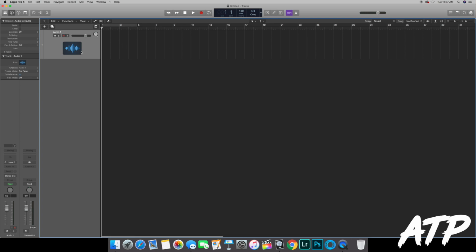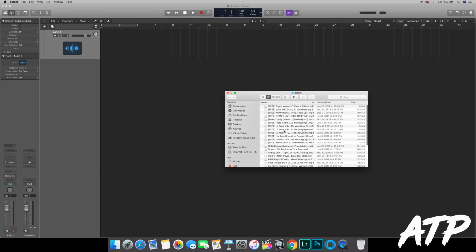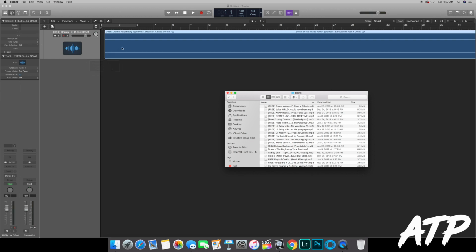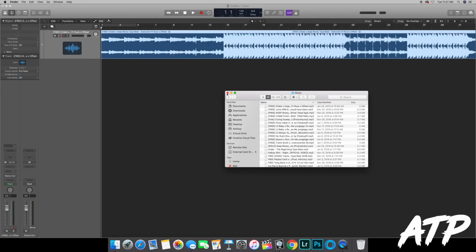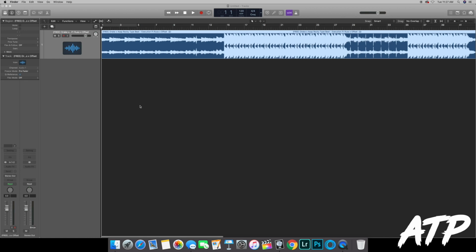And since this is the track that we're going to be putting the beat on, you would then go down to your Finder, go into your downloads or wherever it is that you have the beat that you're looking to record over, bring it in and drag it up to the top. So now you'll see that we have the beat in the very top of the project. We have it on that first audio track that we just created.